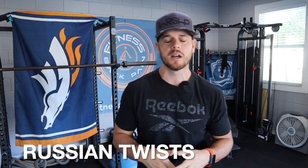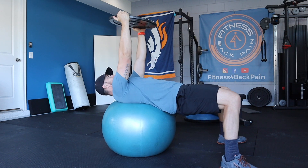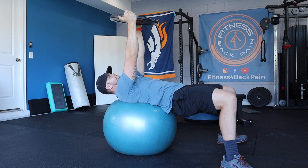The fourth core exercise you should stop doing is the Russian twist. Often done on a stability ball — you're on your back, the ball between your shoulder blades, holding some kind of plate, and rotating side to side. It's a great rotational functional exercise, but rotation for a sensitive low back is often a pain trigger. Our focus should always be creating stability, tension, and stiffness in the low back and trunk. We can add in dynamic rotational exercises later, but let's build your resilience up first.